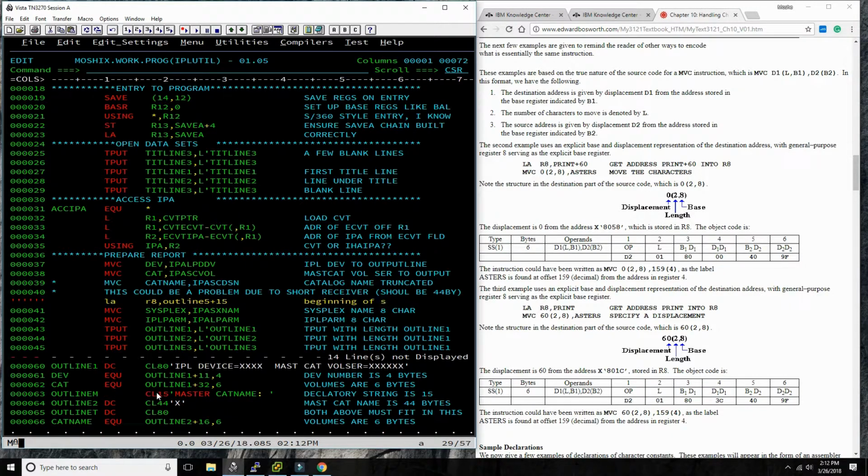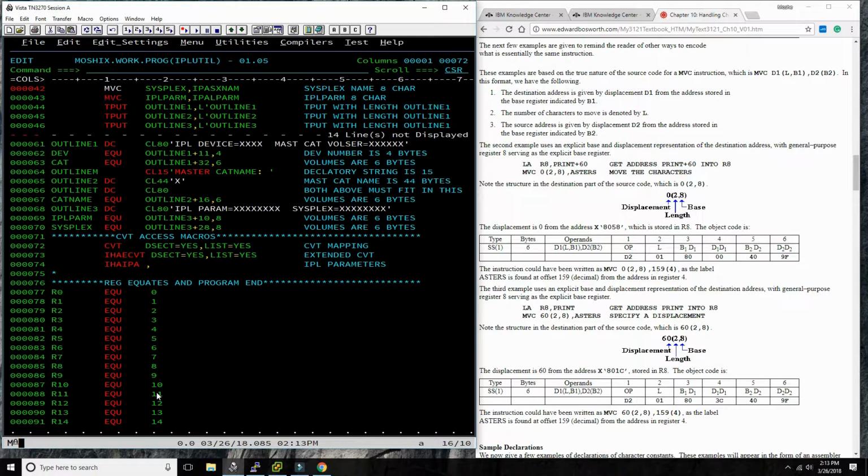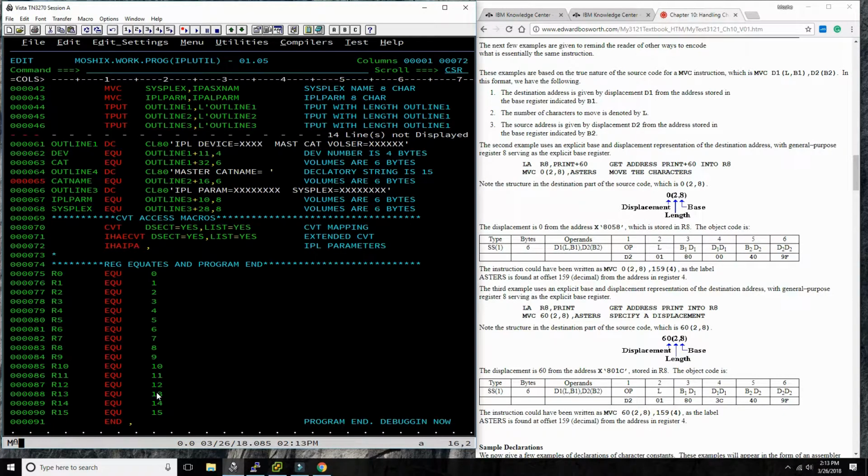And once we store that location, that address in memory where we want to place stuff, we can then use the MVC, the move character syntax, which uses a displacement and length and base register, and so we can say move 44 characters at displacement so and so off of register 8, and you'll see this happening now in the next MVC instruction.